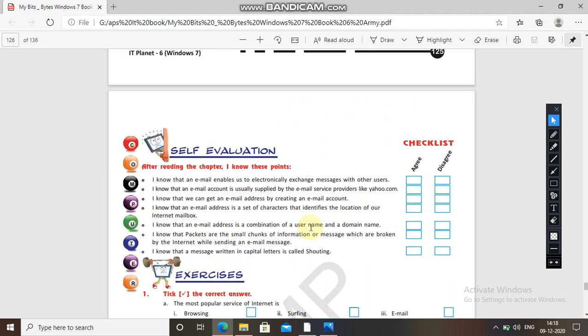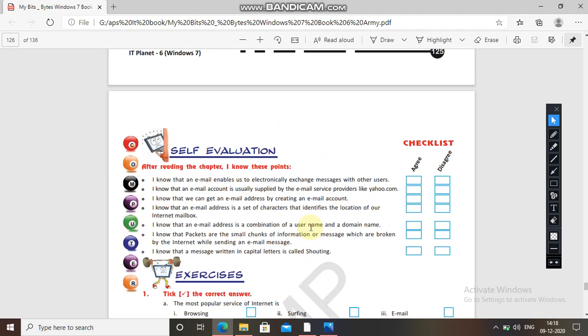Okay. I know the packets are the small chunks of information or message which are broken up by the internet when sending an email message. So I know that a message written in capital letters is called shouting. Okay, so these all things we have seen in this chapter. Okay, it was an interesting chapter also.